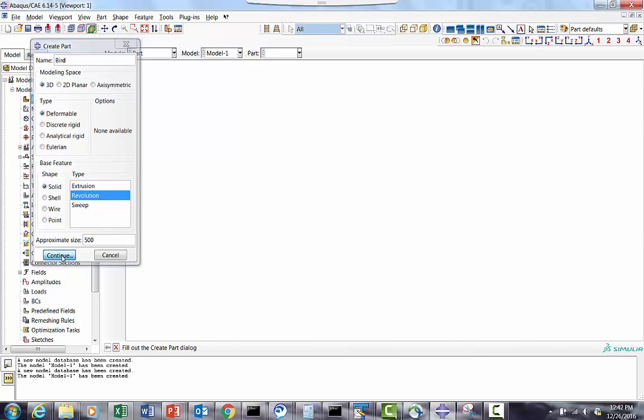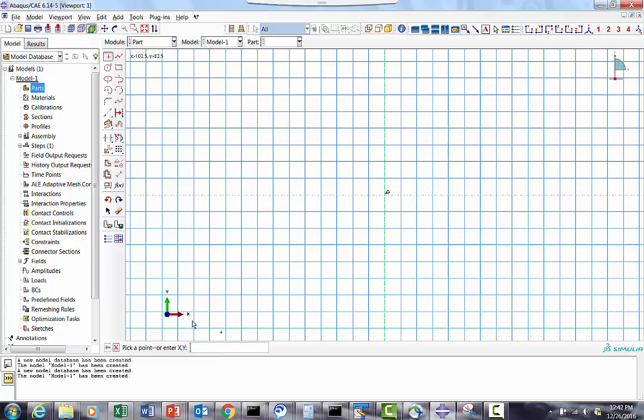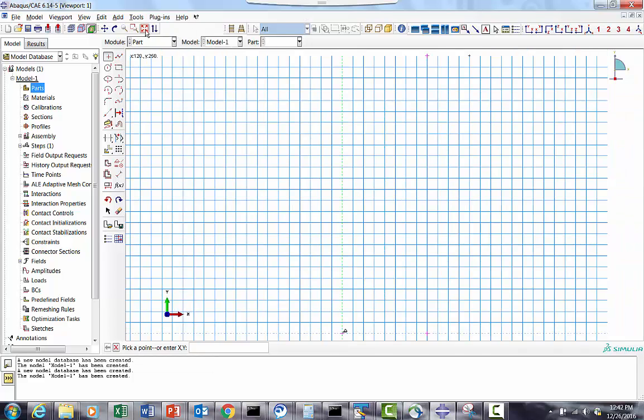I'll go for 500 as approximate size. I'll put first 0, 0. Then we'll have 160 as diameter, so 80, 0. I got one point, and then I'll put 80, 250. So I got another point at the top, and then I'll have one more at 0, 250.